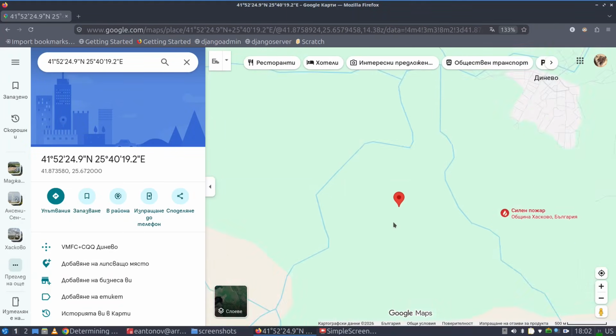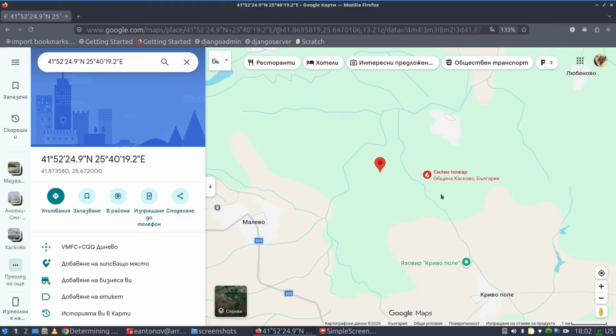And we can see where the fire is. Google also reports very strong fire, wildfire, very close to this location. So probably we're talking even about the same fire. What you need to know is that my information comes from satellites. Specifically, this is a NASA satellite, which reports wildfire and is telling me where the satellite is seeing the fire. Now, how Google reports this information, I have no idea, but I'm telling you this information comes from a NASA satellite.